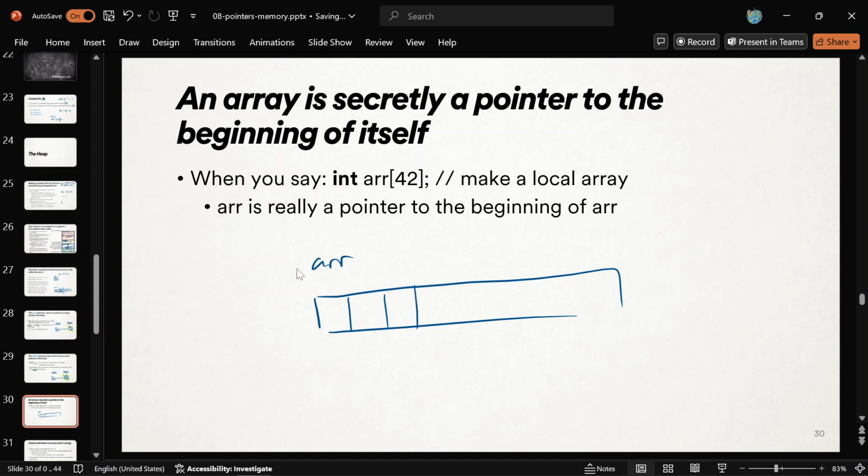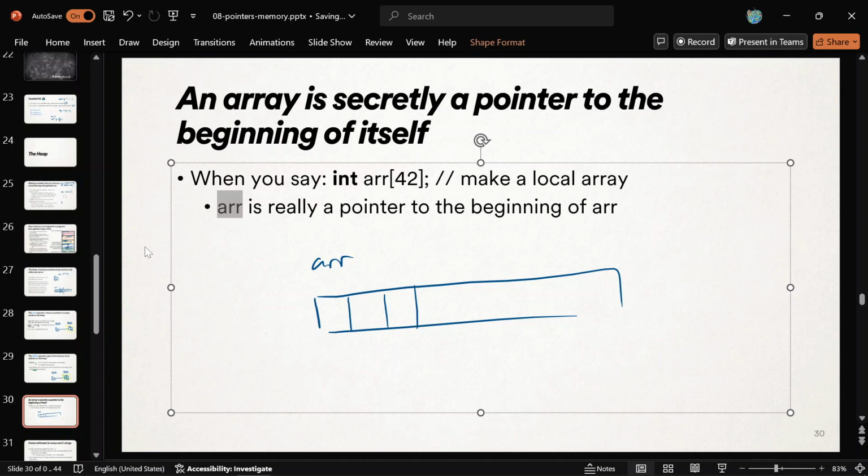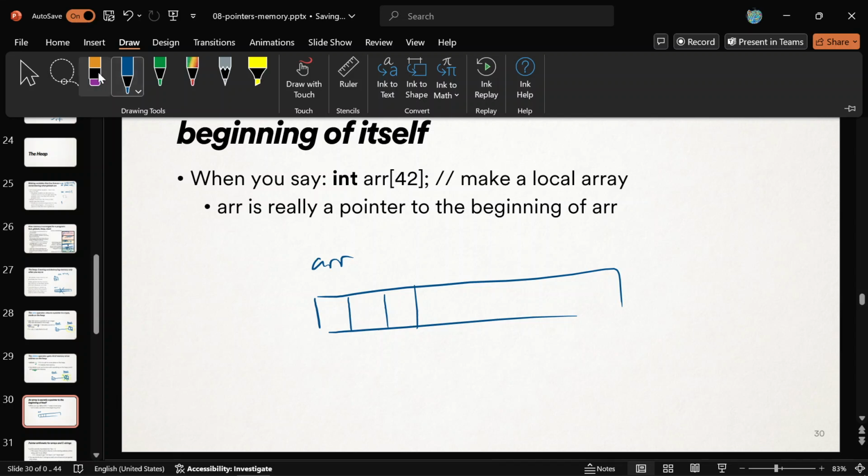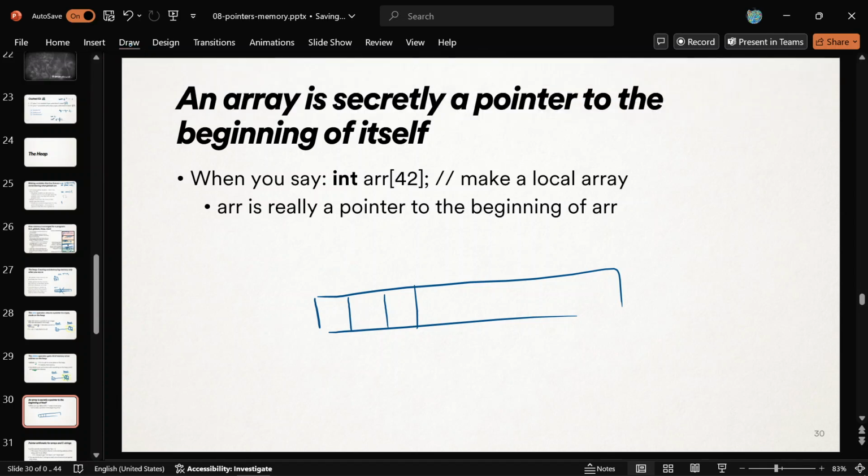Really, what I should be doing is actually, if you say the name of that array by itself, that is secretly a pointer to the start of the array. Okay? And I'll prove that to you. So really, I should have been drawing it like this. Really, array, just the name R by itself, if that's what I'm calling this thing, it's really a pointer to the first element, which is really cool.